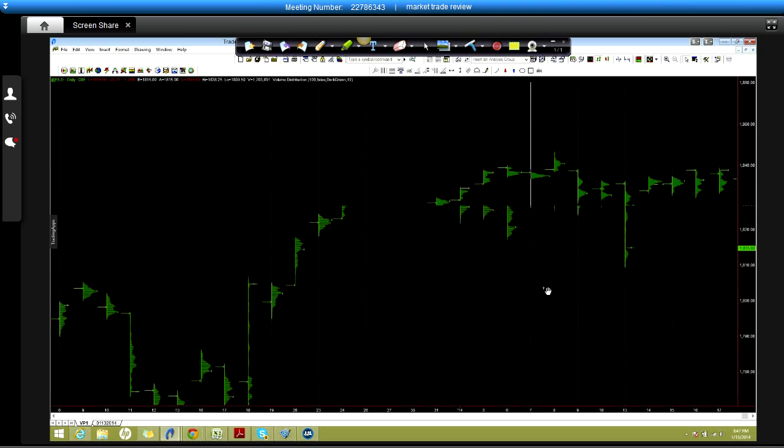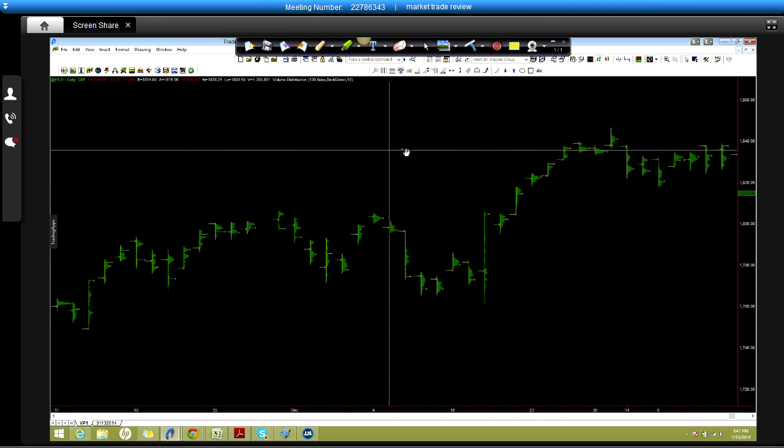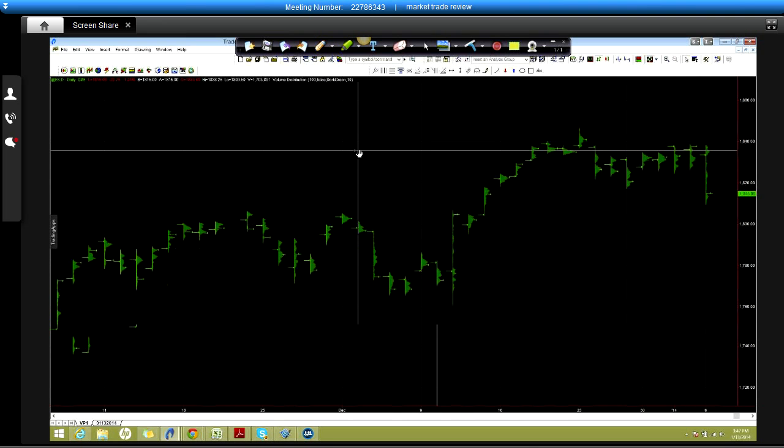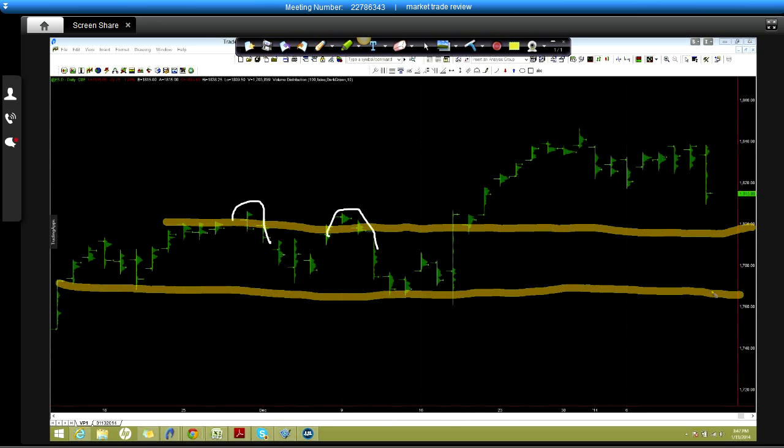Let's bring this in a little bit closer so we can see this. But the prior top of that balance area was that 1800. I don't know if you remember. And we kept doing these little loop-de-loops that I keep pointing out here at the bottom. And then the other end of that balance area was approximately this right here. So let's call it 1765. And we did that a couple of times where we pushed below that level. Right in here, we push below, close back up, push below, close back up, push below, and definitely close all the way back up at the other side.